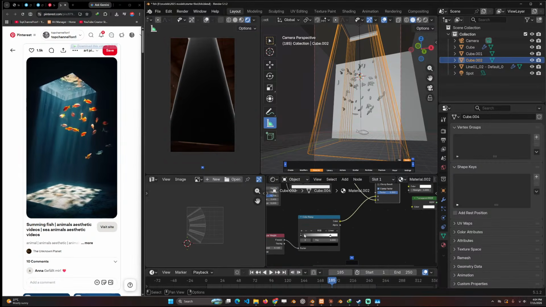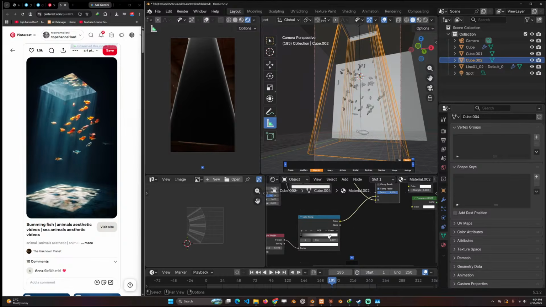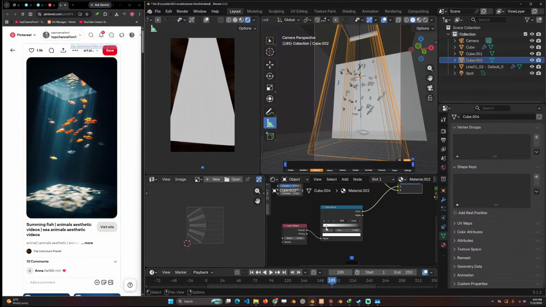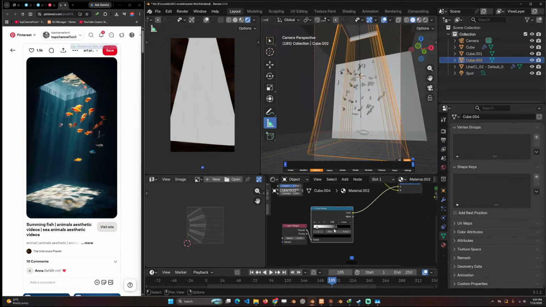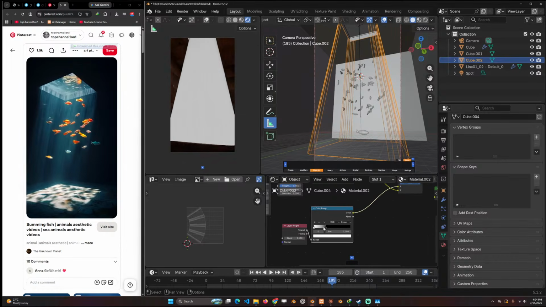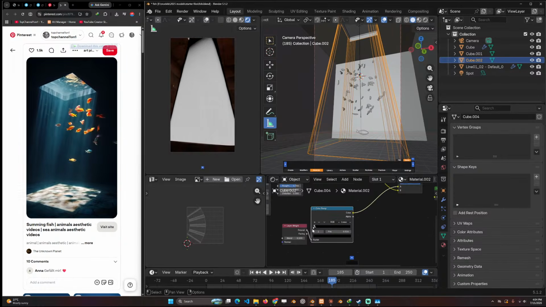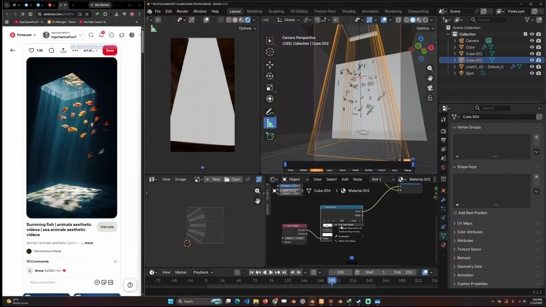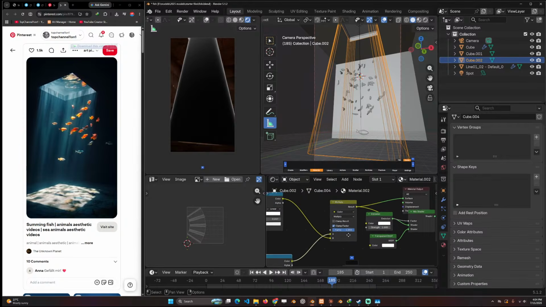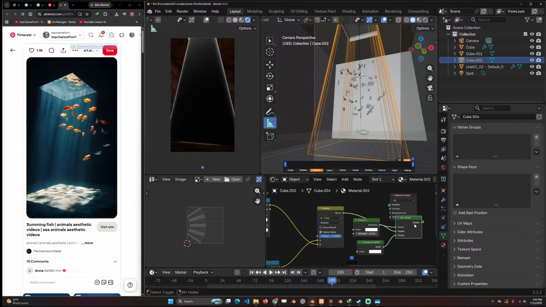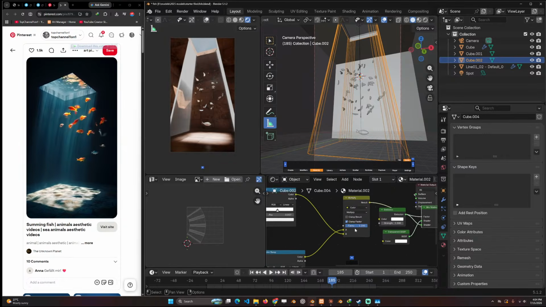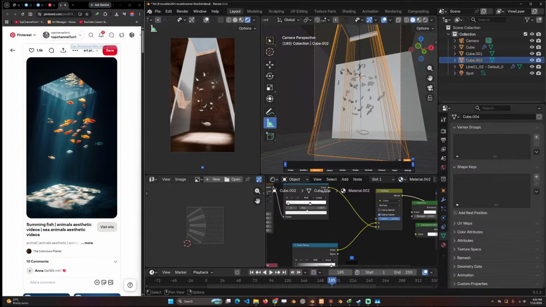I think this has to be inverted, maybe. Like this. Getting there.